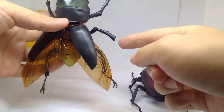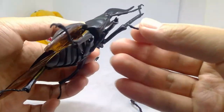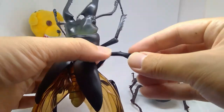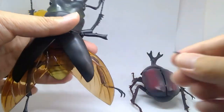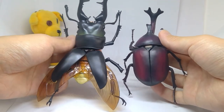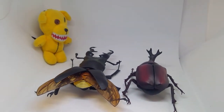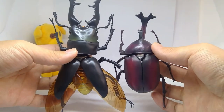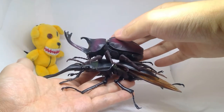Oh, I'm missing my leg, it popped off somewhere. There it is. But yeah, this one, I can't remember if it was popped off or I need to glue it back on. I'm just gonna leave it off for now, glue it on later. But yeah, so in terms of height, length-wise, it's about this much. I'm sorry, like the horns. Let's see if I can move my tablet a bit lower, if I angle it up a bit higher. So it'd be about this much size-wise. If I put it side to side, yeah.